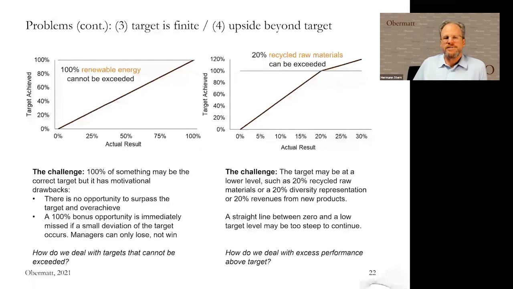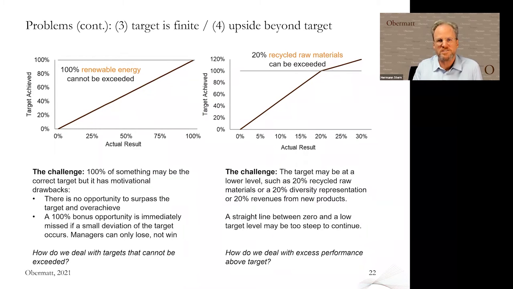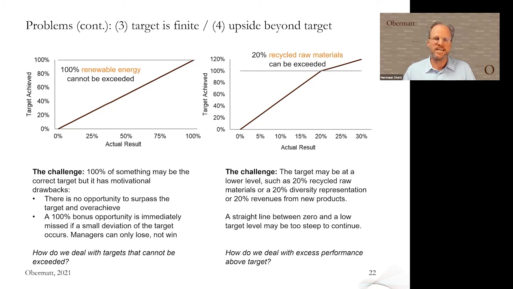And then even worse, if you have a target — let's say you want to use 100% renewable energy — and you make that into a performance assessment that is used in compensation, you basically can only be below target. You cannot exceed 100%. Is it fair to your employees and shareholders to say we are at 90% now because you just happened to use a little bit of non-renewable energy that year?